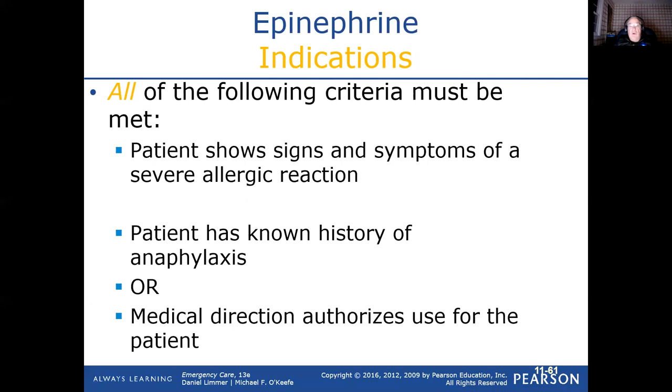Okay, so who do we give it to? Patients that are showing signs and symptoms of an allergic reaction. So what's a sign and symptom of an allergic reaction? That they've taken something or been exposed to something, like a bee sting, peanuts, milk, whatever is their thing that causes an allergic reaction. Or maybe they don't know they have allergic reactions, but there's a good story of somebody having an allergic reaction. Typically they're complaining of a scratchiness or a tightness in their throat, difficulty breathing. You may see hives or redness on their skin. And we're going to do anaphylaxis.